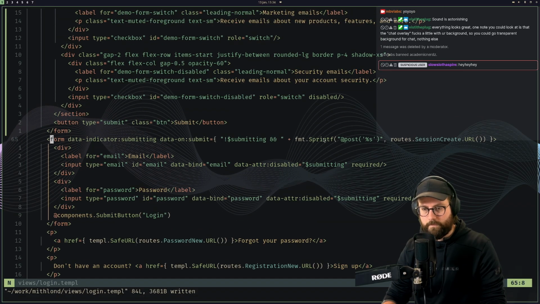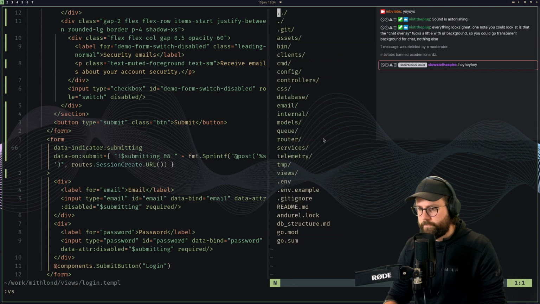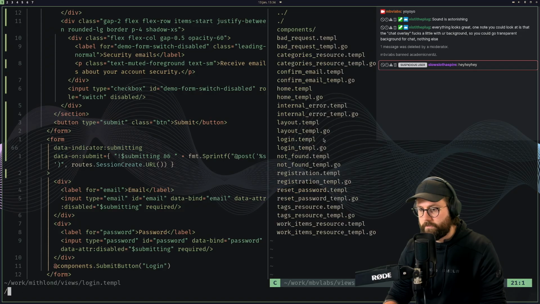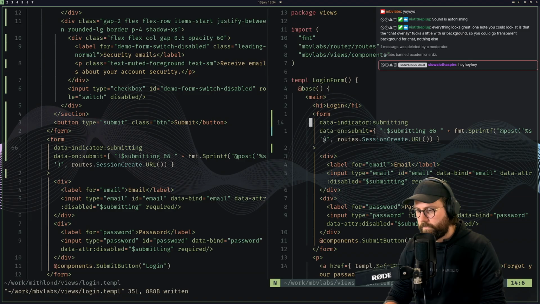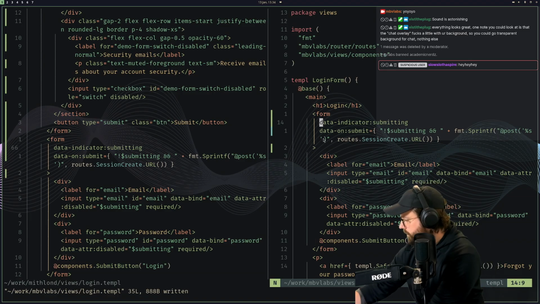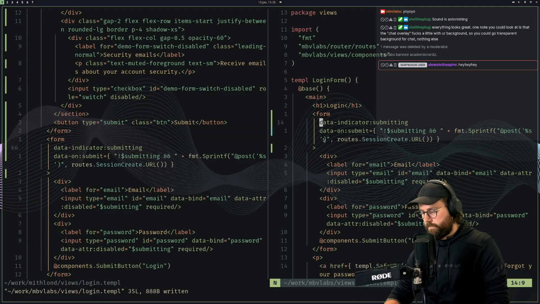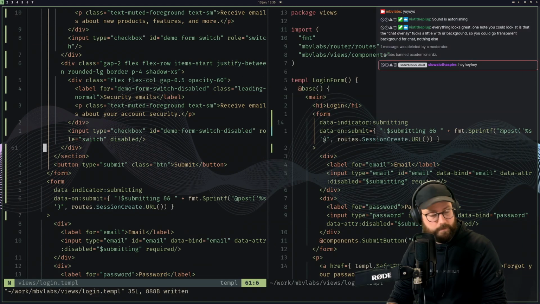Where's the old form? And if I jump out here and jump into, let's just take the as data indicator. So, oh, did I already? I already fixed it.